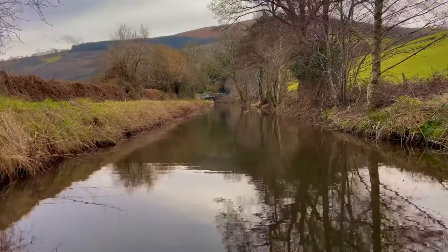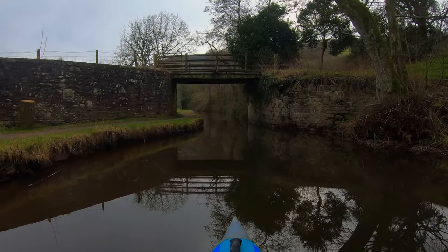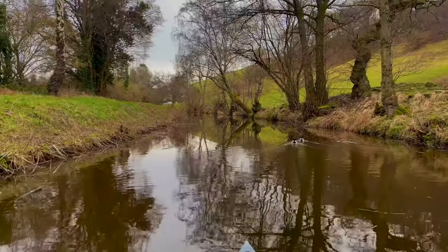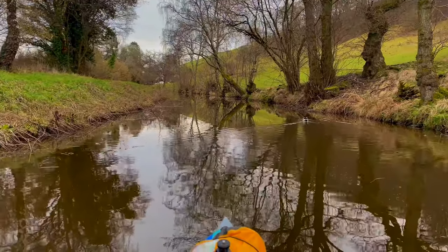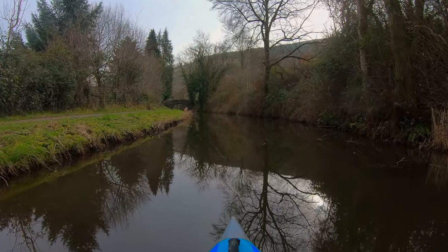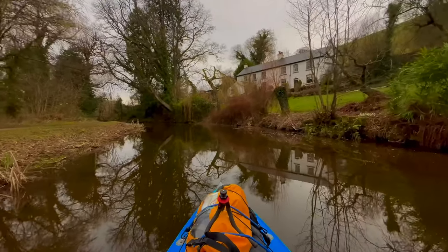As you can see with the upper section of the canal, you get a backdrop with some of the foothills of the Brecon Beacons. Coming up to bridge 139A — the bridges are numbered with the highest numbers on the northern end by Brecon, and they consecutively decrease as you head further south. You normally see a lot of canal boats going up and down, but because it's February it's the off-season so we don't see many. It's pretty quiet because it's a weekday and cold. It's one of the many lovely canal-side properties you see on the canal — it'd be lovely to live in a house overlooking water.